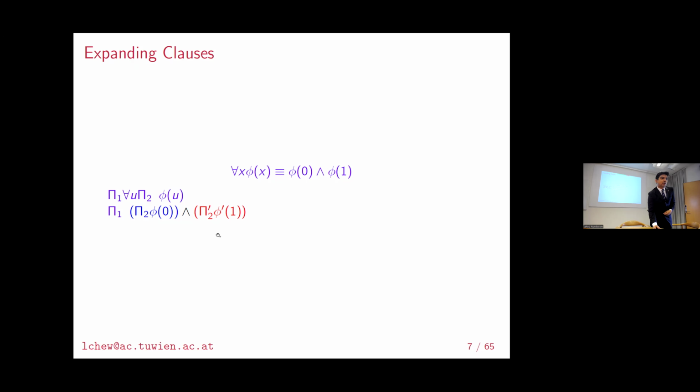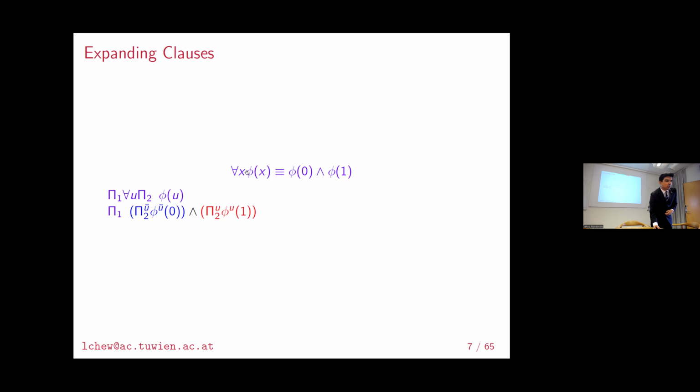Now, in order to keep track of this, in our papers, we like to write it like this, where we are saying that this is when we set u equal to 0. This is when we set u equal to 1. This is just a renaming of the variables. In this talk, just to save a bit of space, I'm just going to write them like this. So we're just saying u bar and u, just to save some space.